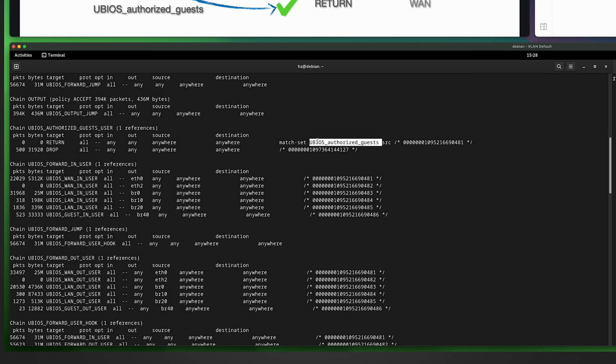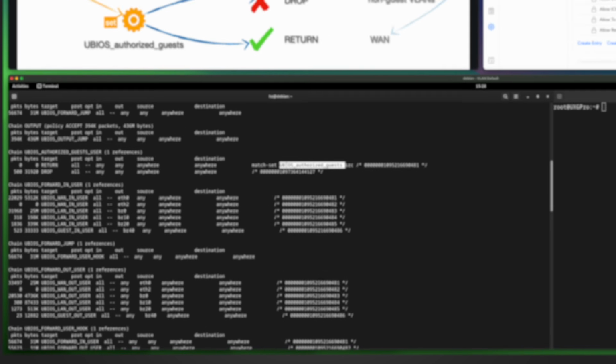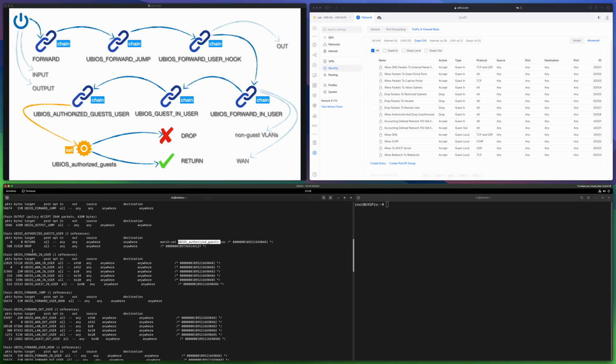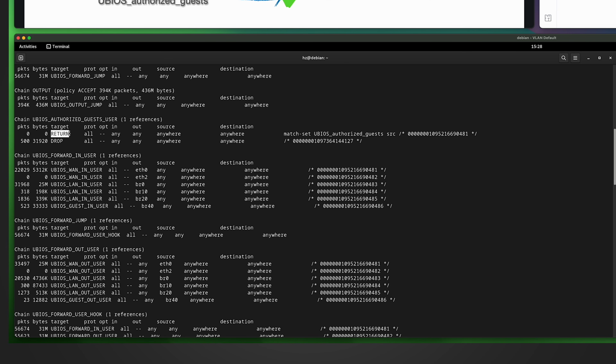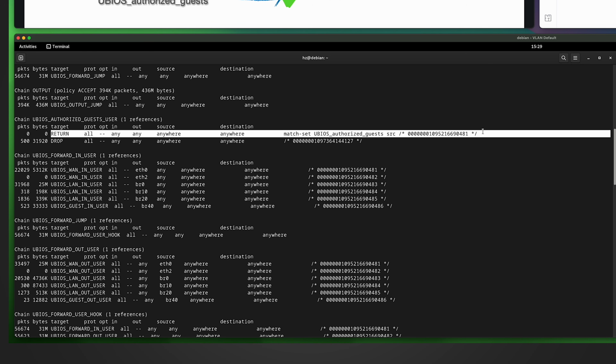You can check the content using another Linux command, which is called ipset. Before we go to ipset, let's check these two rules. For the successful one, the return one, if the source of the packet meets the requirement for this match set, it will be successful, which means the internet access will be granted. Otherwise, it will be dropped.